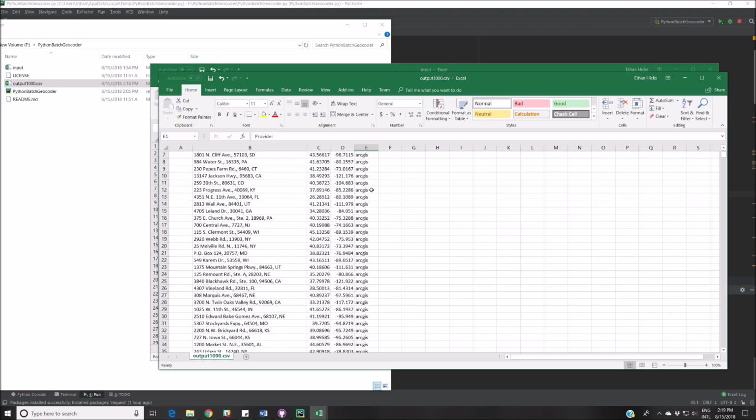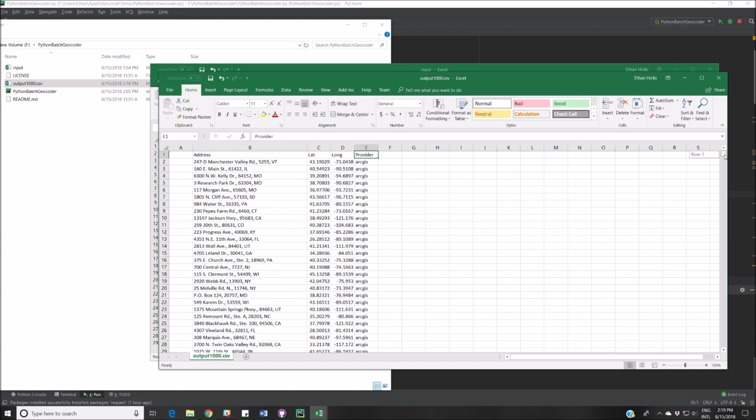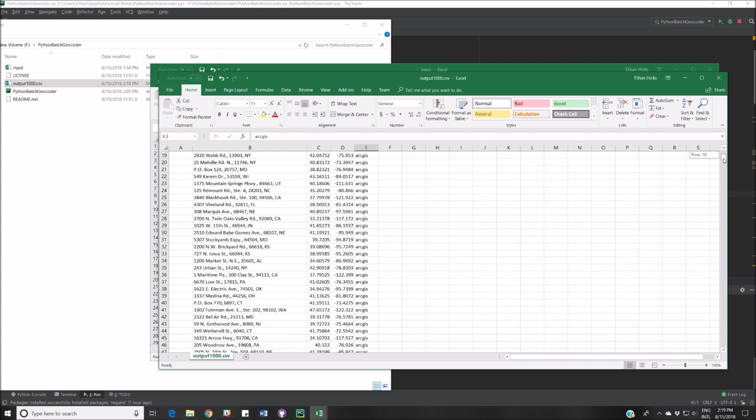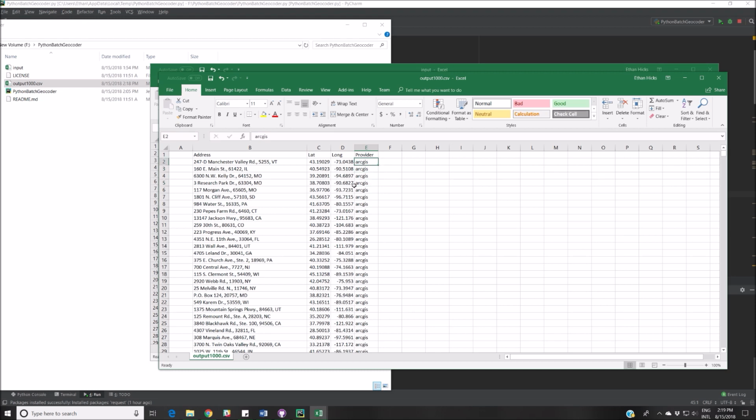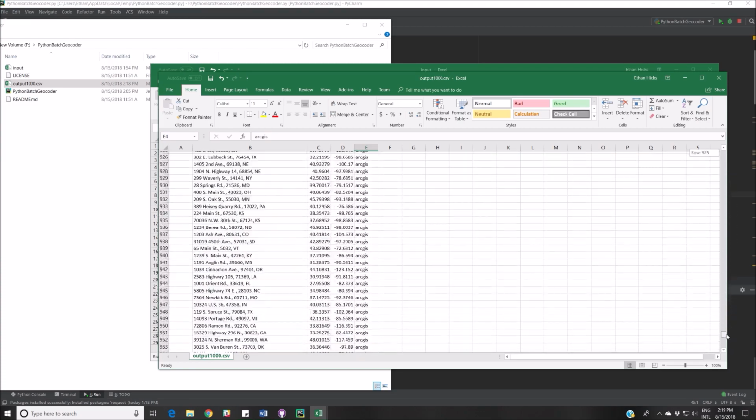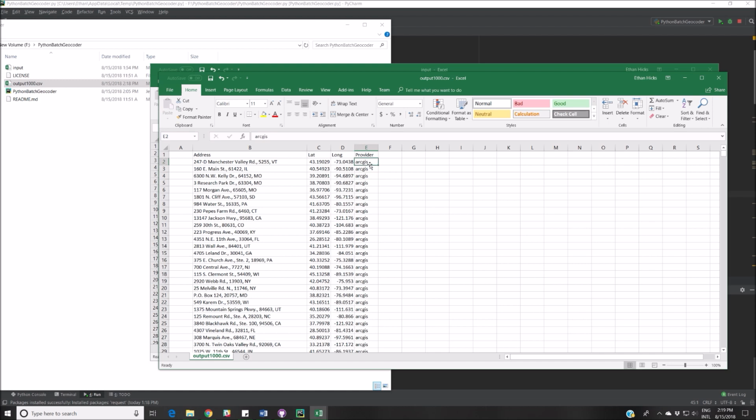So I decided not to use it, and for other reasons, because even if you're hitting it and not getting anything from it, after 2,500 uses it'll just stop the program. So if you're trying to geocode anything over that, it just causes the program to halt, which is dumb. But every single one of these used ArcGIS. In the rare chance it might use the other one, Komoot, but these are both very close and accurate to what Google's API does as well. So, should be good.